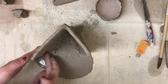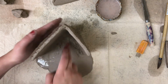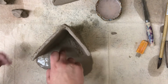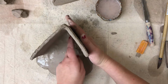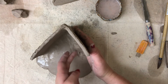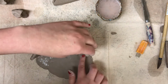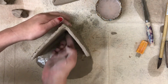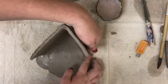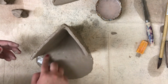When you get into texturing a surface, it's very fun to see what sort of textures you have been overlooking. Like I said, the bottom of your shoe, that shoe print over and over again on a clay slab could be really funky and fun. And your kitchen, that junk drawer in your kitchen that just ends up being a bunch of random tools that maybe you used once, or there's like a bunch of weird pens in there, or old keys that you don't know where they go. Rummage around in that drawer.